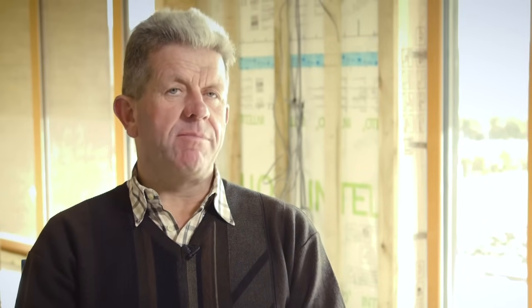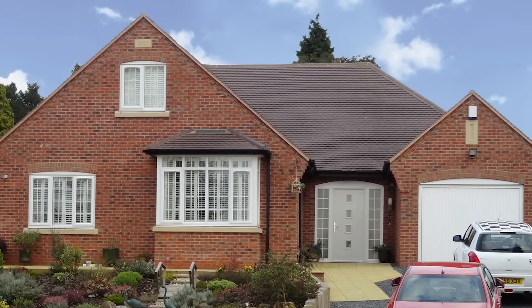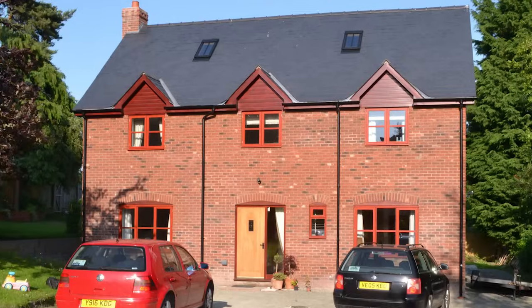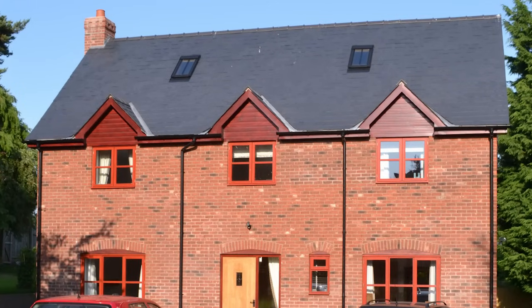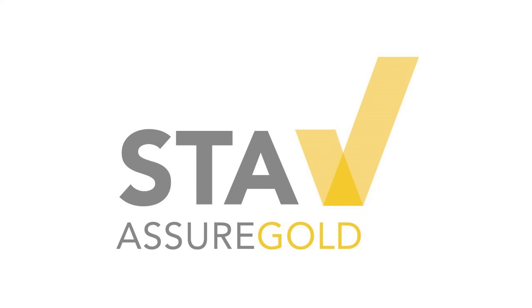What should you look for in a timber frame manufacturer? First and without doubt, make sure your timber frame is supplied by a member of the Structural Timber Frame Association. That means your manufacturer has followed a fully audited third party accredited process. With STA Assure, building control and warranty providers have a gold, silver and bronze element — the gold and silver elements mean that mortgage lenders and building control know you're third party audited, giving them confidence as well as giving you confidence.